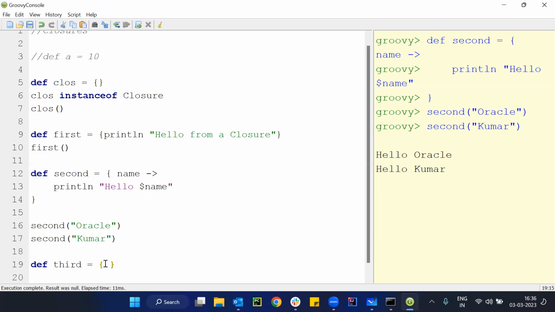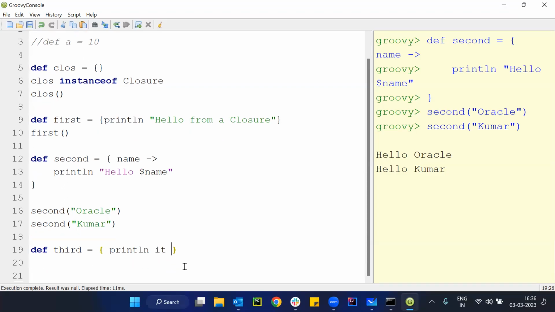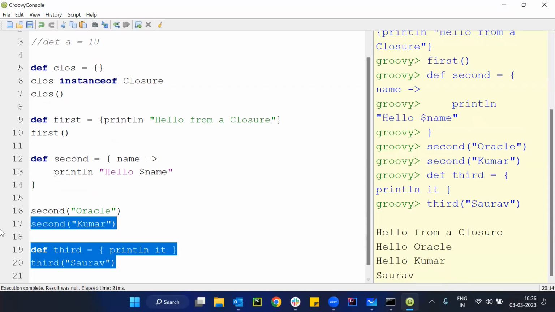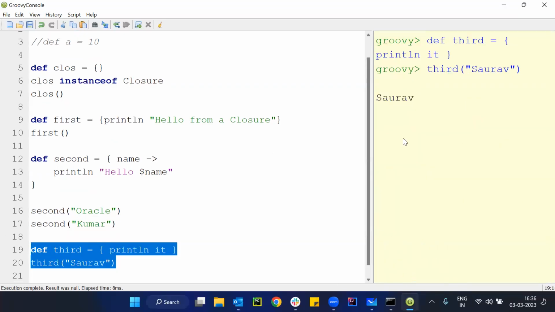So here I'm going to do just println it. And if you run this third, and I'm passing here Saurabh, and if you run this, it will print Saurabh. Just a minute, let's run that only.